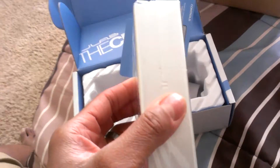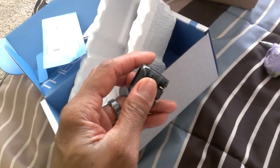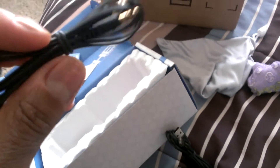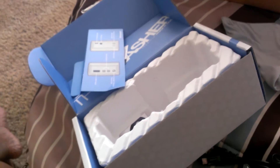It's about as thick as two decks of cards. You got the normal instructions, which I don't need. Here's an adapter so you can plug your USB cord in to charge it. It also comes with a little carrying bag, the charging cord, and — oh nice — a 3.5mm jack cable, double-sided, so you can plug your phone directly in if the Bluetooth's not working for some reason. Anyway, that's a quick unboxing of the JLab Crasher.